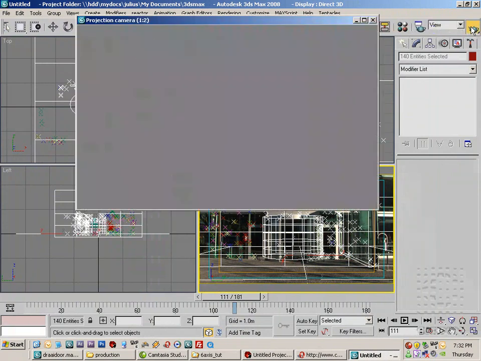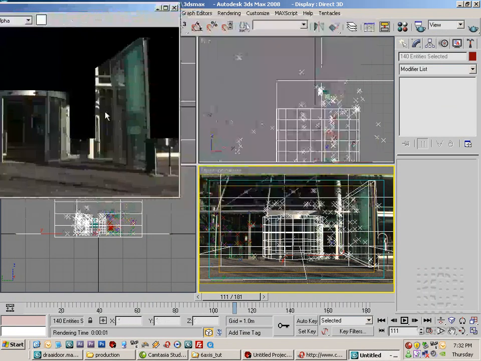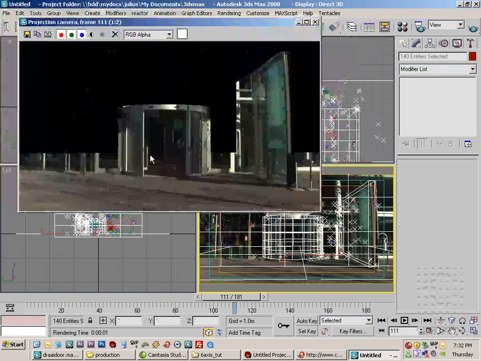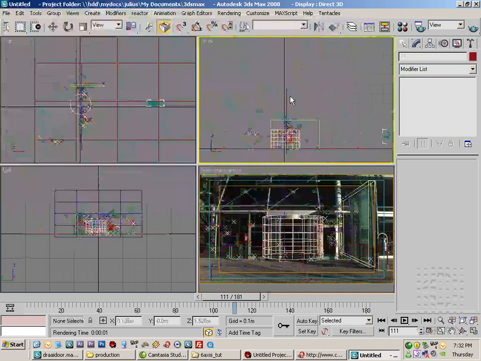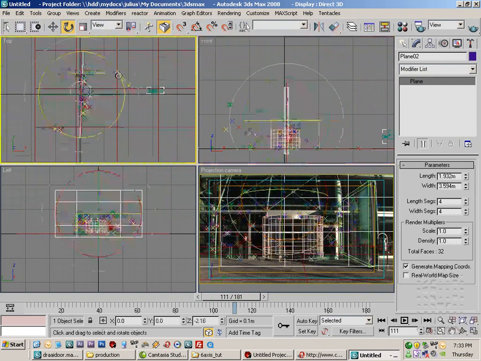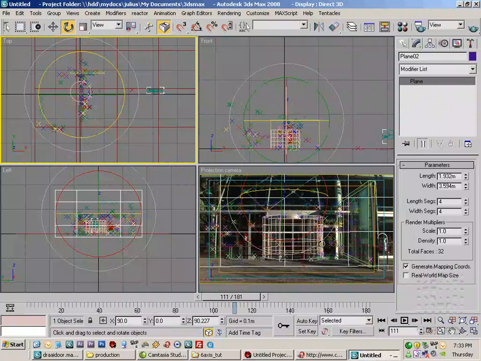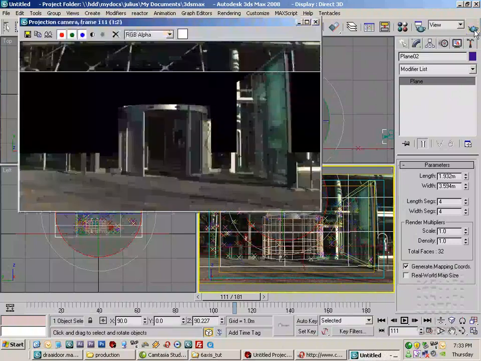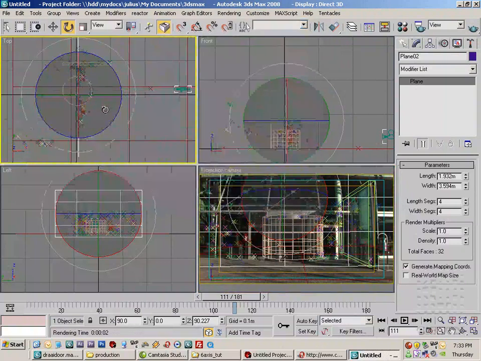If I now quickly render the scene, we have a problem, and that is that we see everything except one plane here. So maybe there's a problem with that plane. Maybe it wasn't high enough. Or another thing that might be the case is that it's actually facing the wrong way. See if that's the case. That was the case. We looked at the back side of the plane. Now we're looking at the front, which is good.